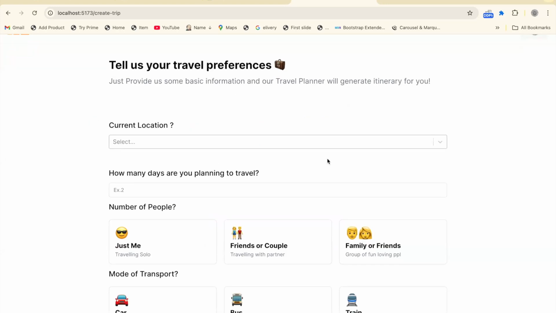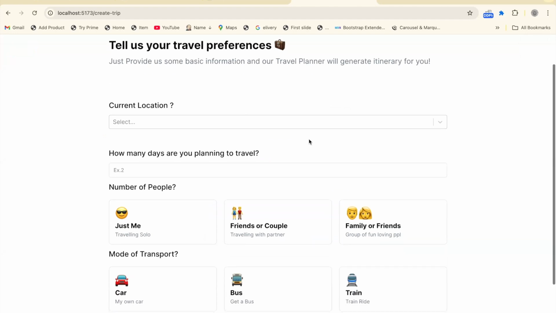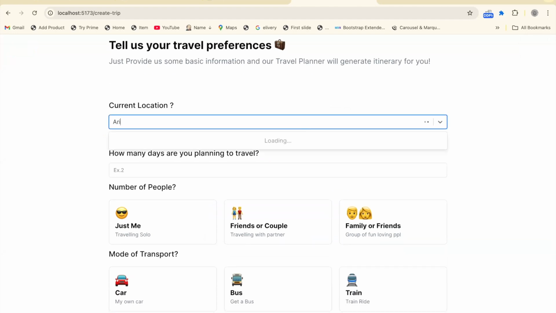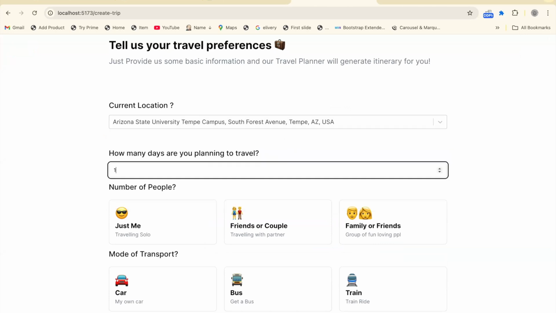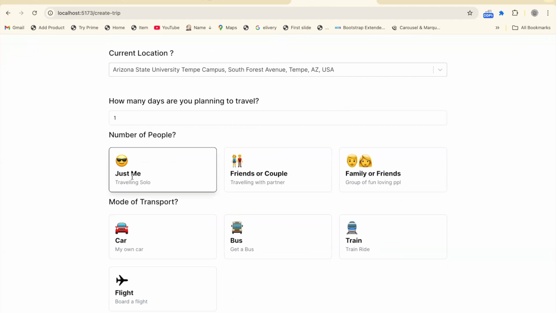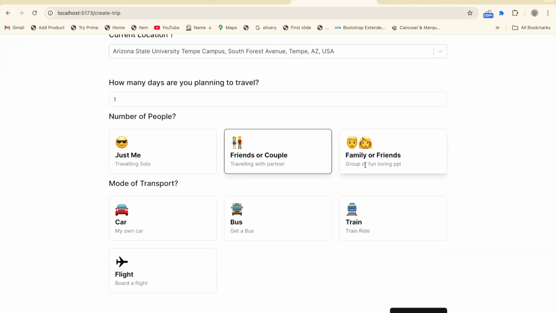And when you click on get started, you'll be directed to the travel preferences page, where you'll be able to input your location, your duration of stay, the number of people if you're a solo traveler or traveling with a couple of friends, and the mode of transport.